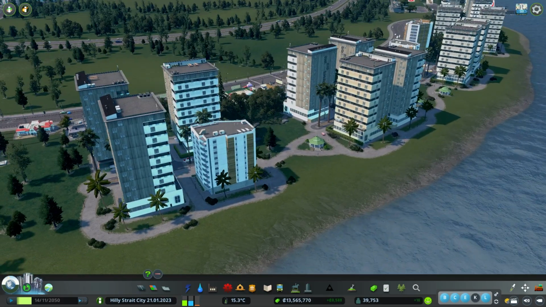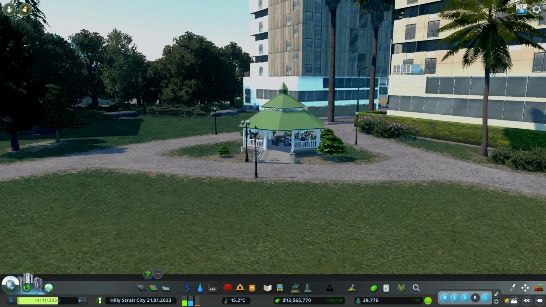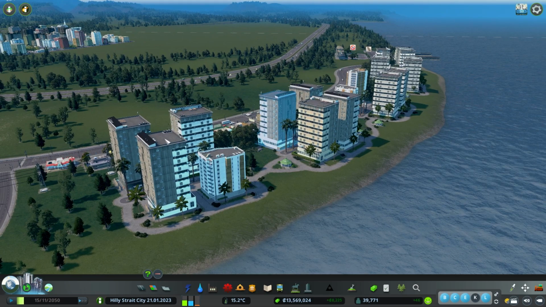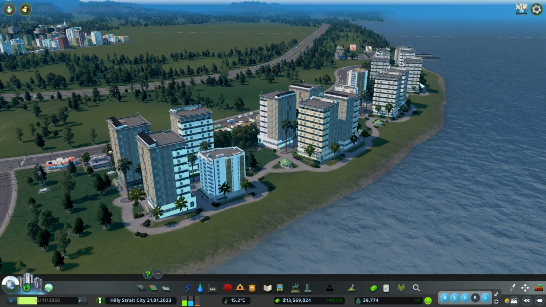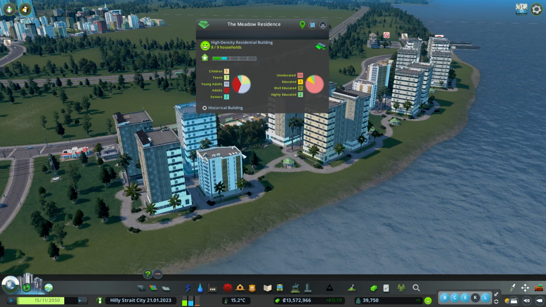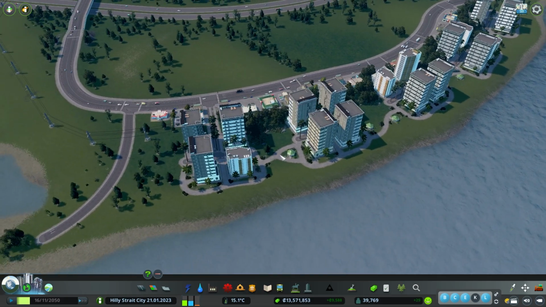Okay, let's check out what we have so far. Oh, look at that. People are going into the gazebo. That's a bunch of people. And look at the design. It's not bad, considering that we're only using zonable buildings, and we are making great use of these self-sufficient high density. And if we look up, not bad. The design is pretty cool.